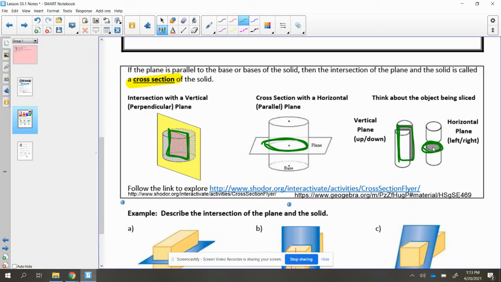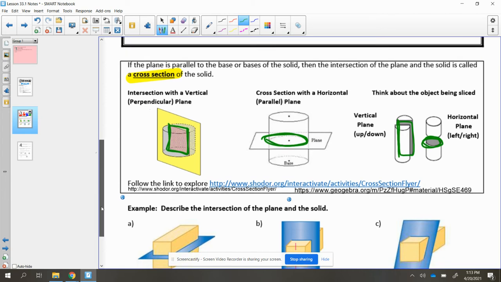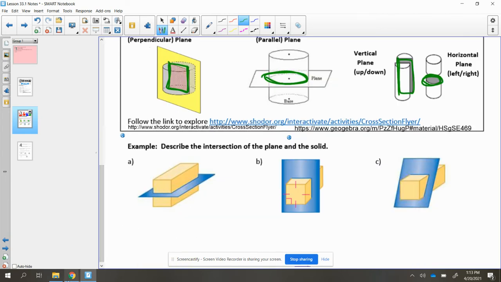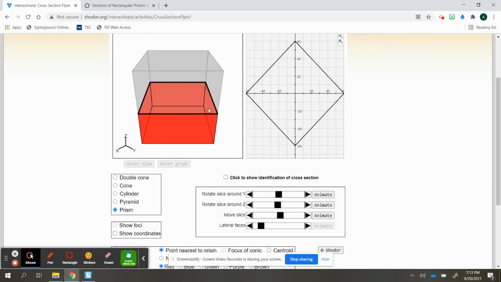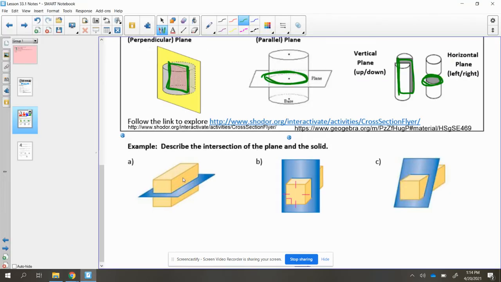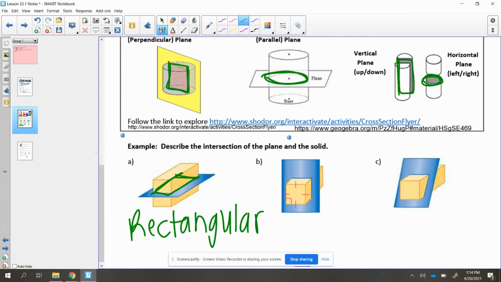So if we go back here, just looking at different ways that they are cutting into these prisms, this first one, if you were cutting horizontally, the shape being created is a square or a rectangle. In particular, in this one, it's going to be a rectangle because it wasn't equalized. So you're going to use your imagination on this one. They don't show up very well, but this one is going to have a rectangular shape. Versus B, when we're cutting through, again, it's hard to see, but sketch it in to visualize. And notice they have the four congruent markings. This one's more specifically a square when you cut into it.